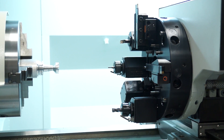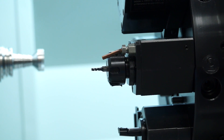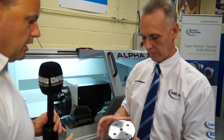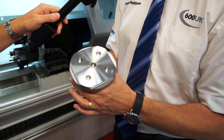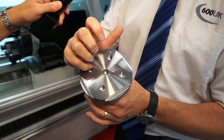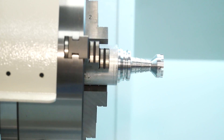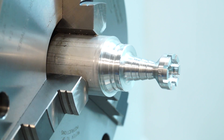Now this is interesting because this type of machine you would normally associate with just turning. But this particular part that you've got here, I know it's fairly simple, but it does show exactly what the machine can do with the milling capacity and drilling. So if you want to pick that up, Trevor. We've done the hexagons, drilling off centre. We used a boring bar to finish the holes off. The machine is full interpolating, full C-axis work, and it takes away that second operation where things don't have to be put on a slant bed.